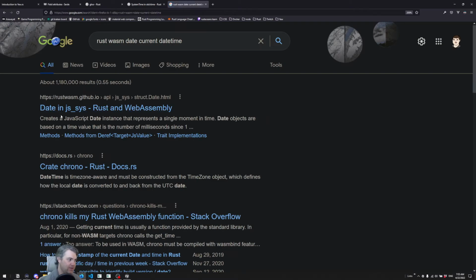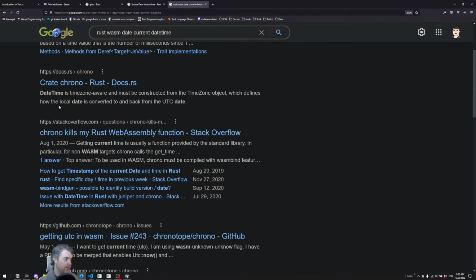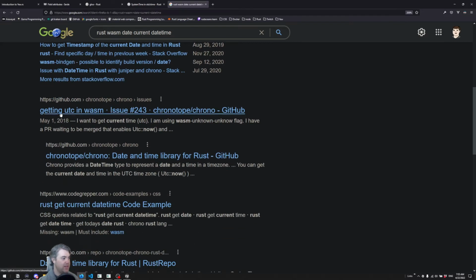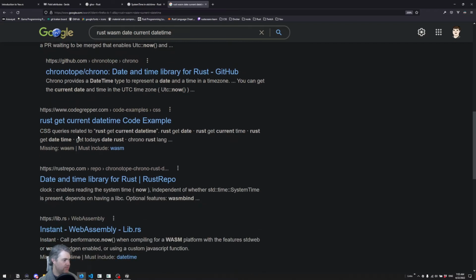See if, okay, there's JSSys. I don't have JSSys though, do I? There's Chrono. That may not be Wasm compatible. Getting UTC and Wasm. Okay, that's Chrono.